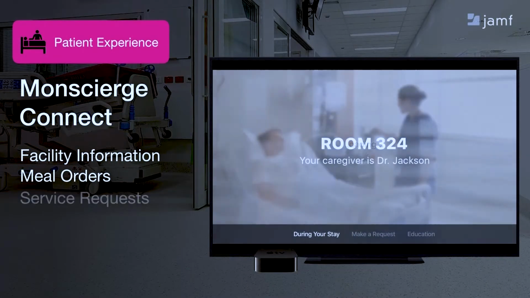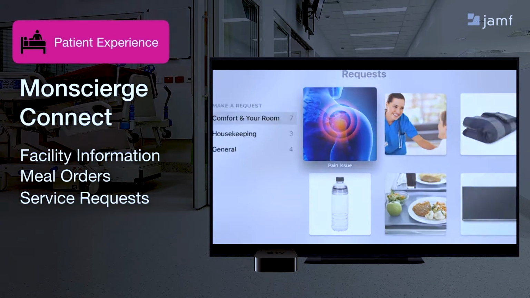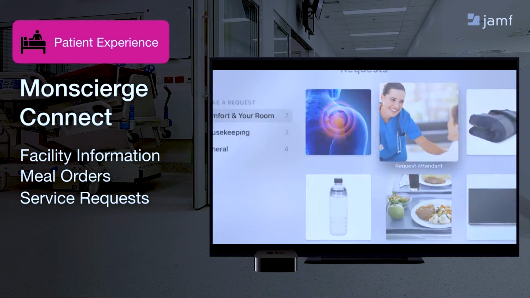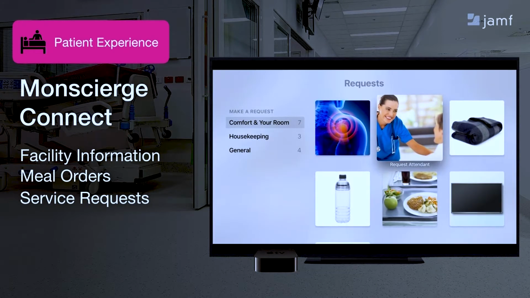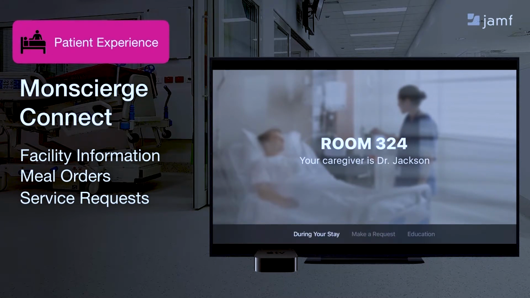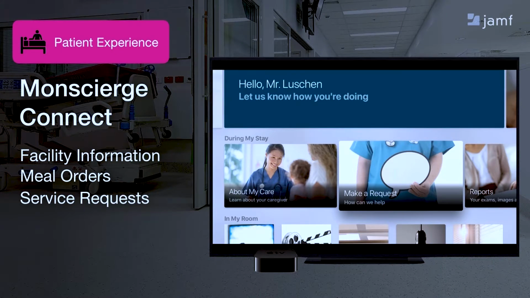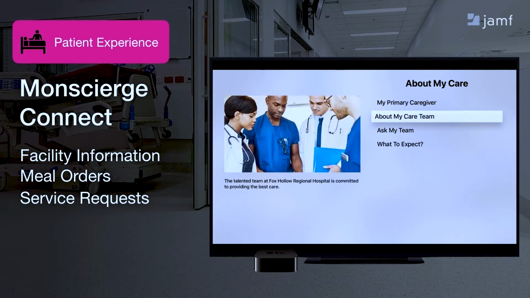And this is where I'm going to touch on using the Apple TV again. This is just a demo of a company that's out there, Concierge Connect. You're able to order your meal. You're able to order housekeeping. You're able to take a survey and let somebody know that you need help. And this is somebody that, in the past, with this application, they might not have thought that it would have been for healthcare. It might have been just for a conference room display, but they realized that there was a need out there.